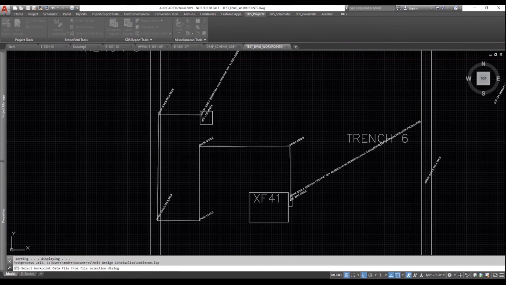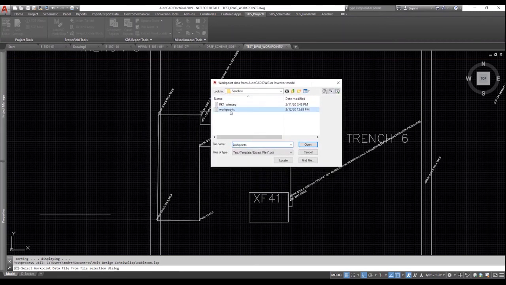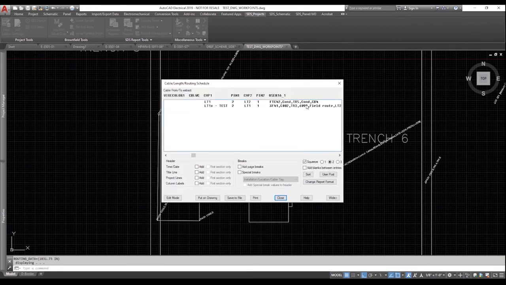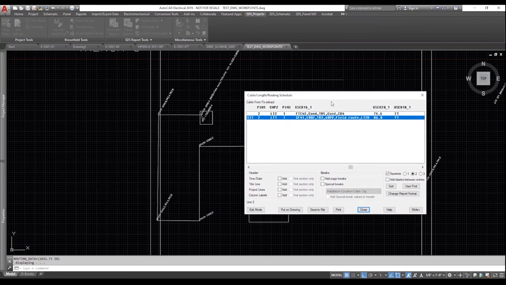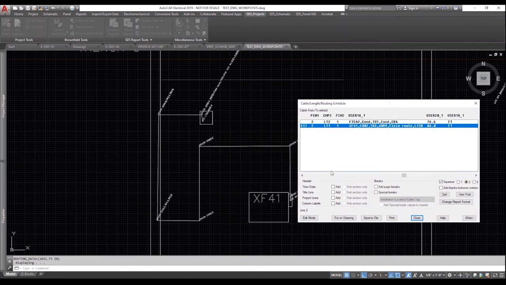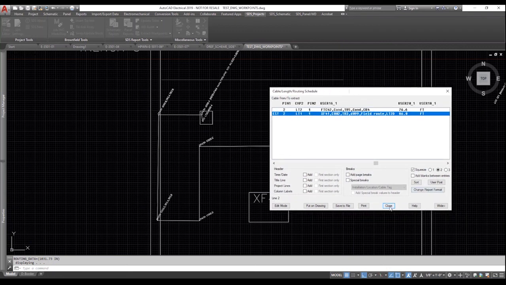And it brought up a window over here. It was on my other screen, and it's asking where is this data? It's in this workpoints.txt file. So here is the one that we are interested in, and you can see it came in at 86 feet, which is within, I think, the tolerance of what we had on our actual polyline, which was 84. And so you see now we are moving. We're not just going straight over and then straight up and then straight in. We're moving along this sort of semi-circuitous path. And so that's totally customizable. You can move your work points wherever you want them to be.